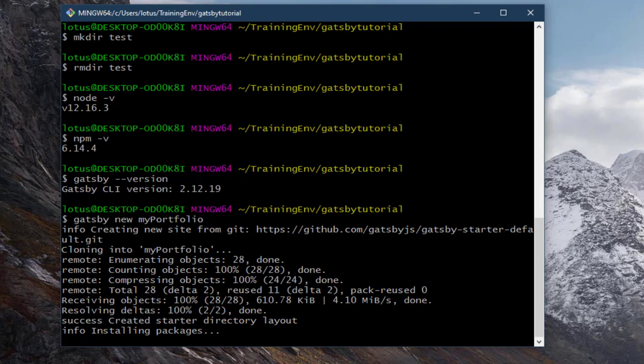But in this case, because Gatsby is only going to be used locally in development, I don't care if it has all this bloat, because that's only going to live on my machine. When it goes into the browser, Gatsby is not going to bring all of this stuff that it's trying to download right now into the browser.